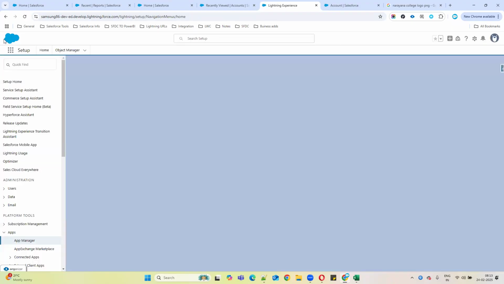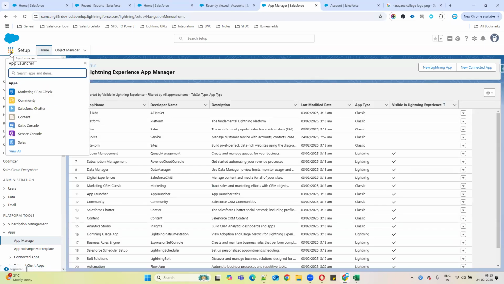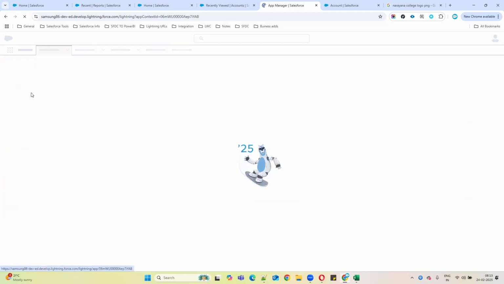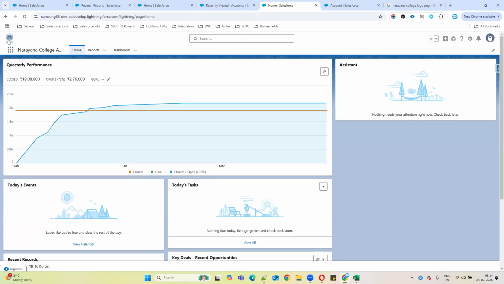Any question? Okay. So now, if you go here, just type Narayana College. Now you can see the logo, observe the logo here. Which logo is coming now? Same logo, sunset. Our school logo, right? Because we are using our own logo. What are the tabs available here? Home, reports, dashboards, right? You can see the pencil icon because I have given access. I want to edit, personalize this navigation bar. So this way you can see.